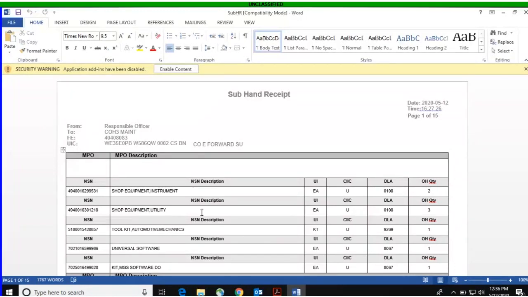certify that all property listed on this sub-hand receipt is accounted for and no accountability discrepancies exist. Number 2, in the body of that document says, in addition, I certify that all property for which I am directly responsible for has been further sub-hand receipted to the lowest possible level. I will tell you that statement in and of itself, and it's not a regulatory requirement, it's my recommendation to you as a commander, is going to protect you in many different ways.